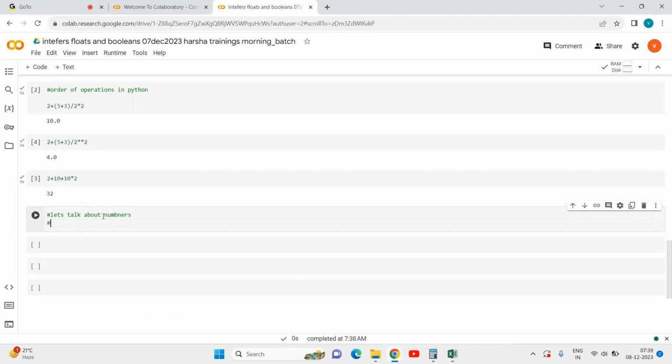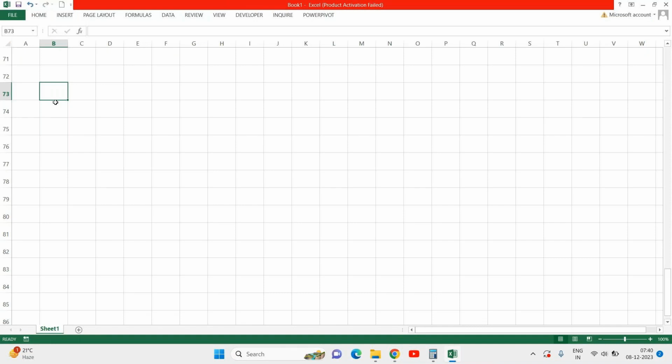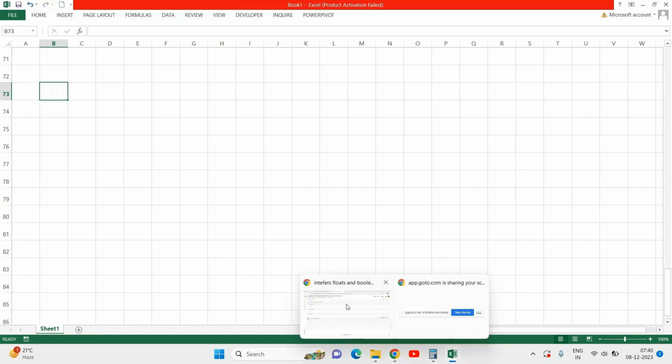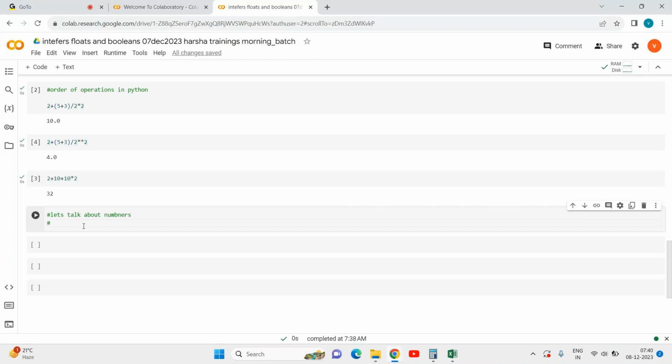A lot of numbers are supported in Python. For example, 3 is a number and minus 3.4 is a number. 3 is a number and 3.4 is also a number. But what is the difference between 3 and 3.4, for example?